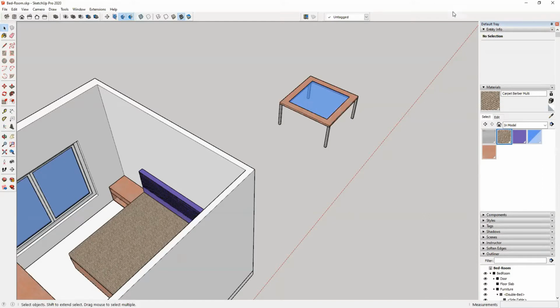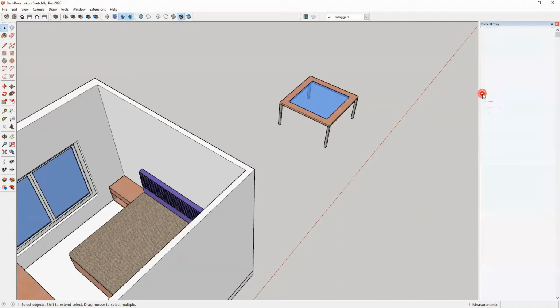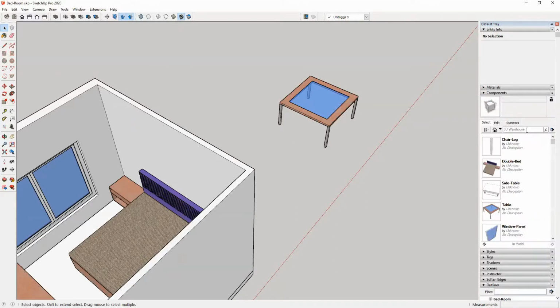Next up, within the component window, we can also search for components that were created by other people and shared with the SketchUp community, which is called the 3D Warehouse. Now, if I search in here, let's say type in double bed, enter.